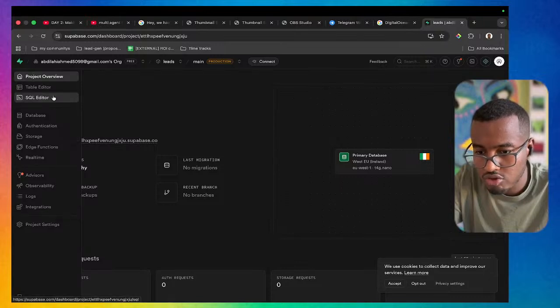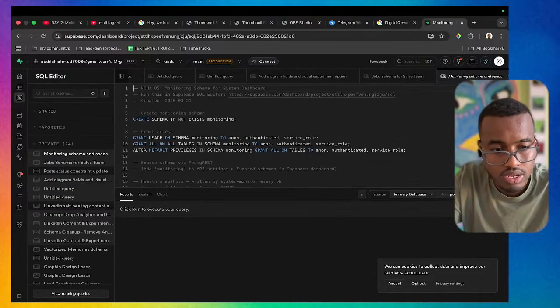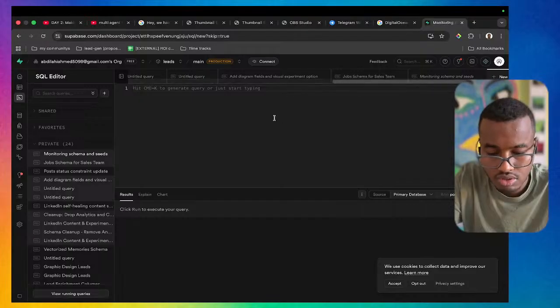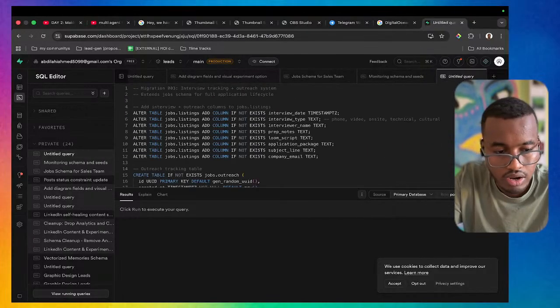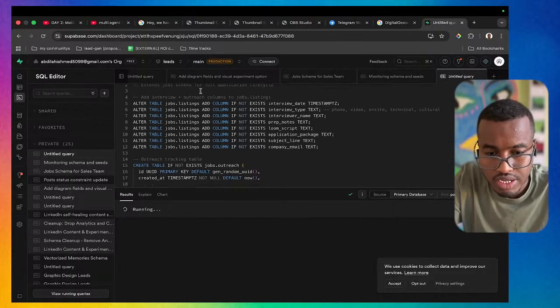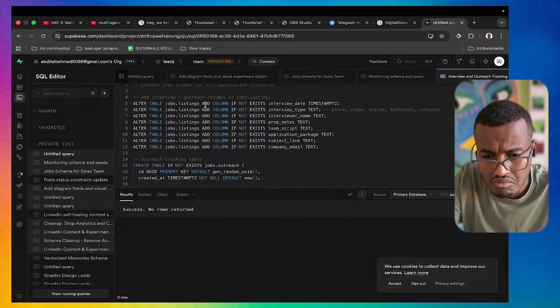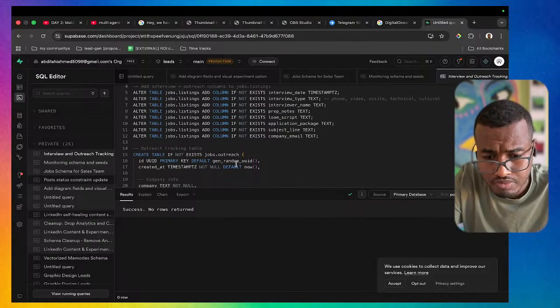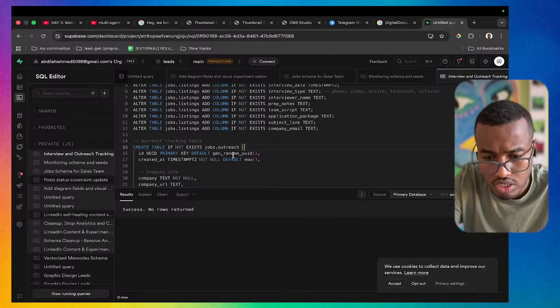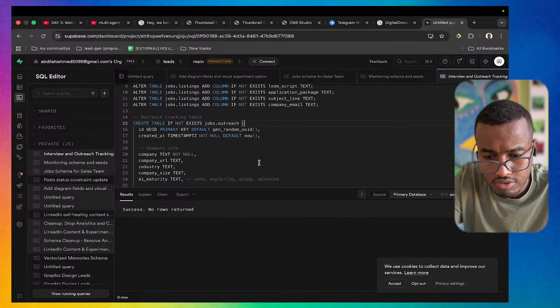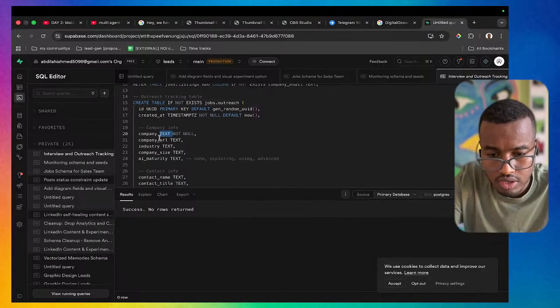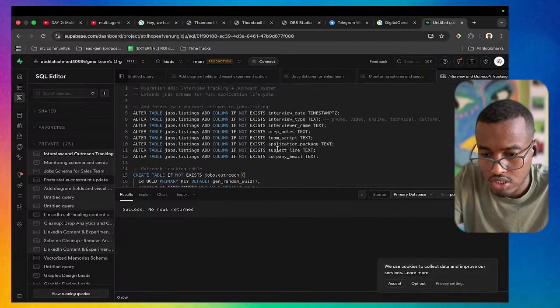let's come to our SQL database, and then we're going to come back to here, paste everything here, run it. So it created column, table, job outreach, create table if it doesn't exist, job outreach, include a primary key and default key, text company URL, industry, company size, job outreach.